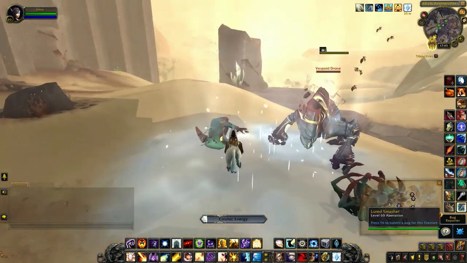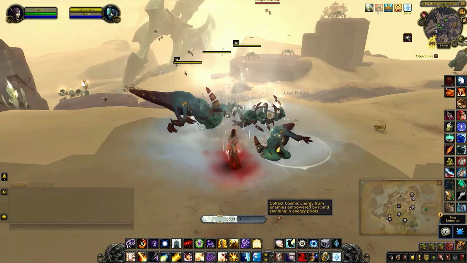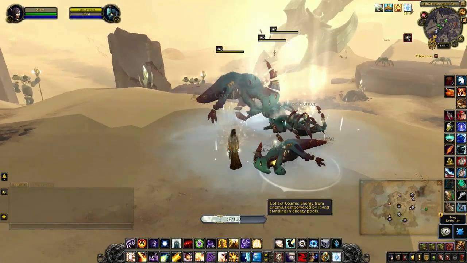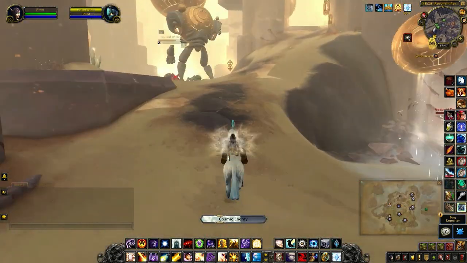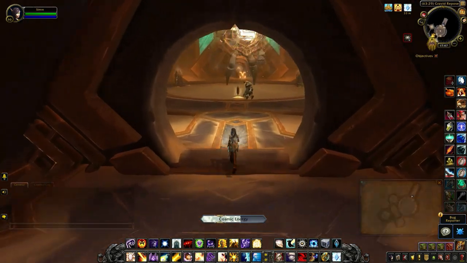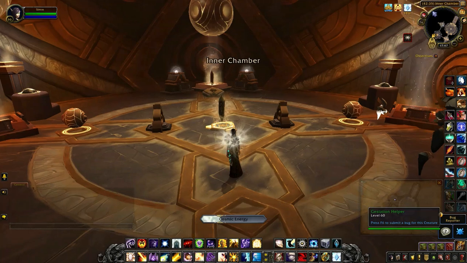Now head back and build up 60 more cosmic energy to make two trips inside. There we go, 60. Okay, hit the first option because you want to go to that inner chamber.